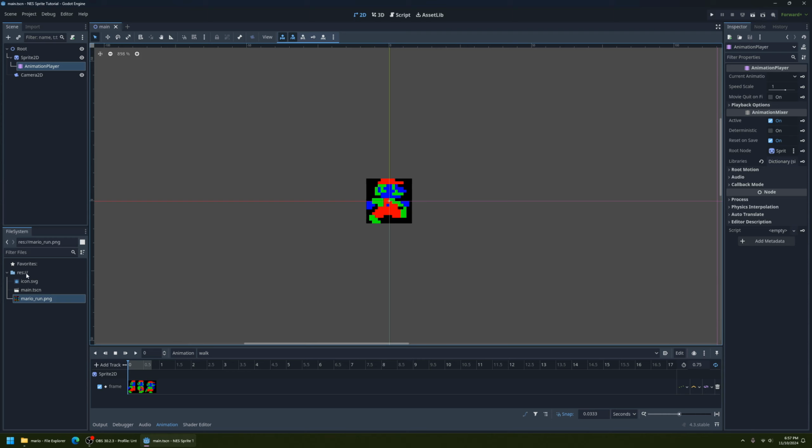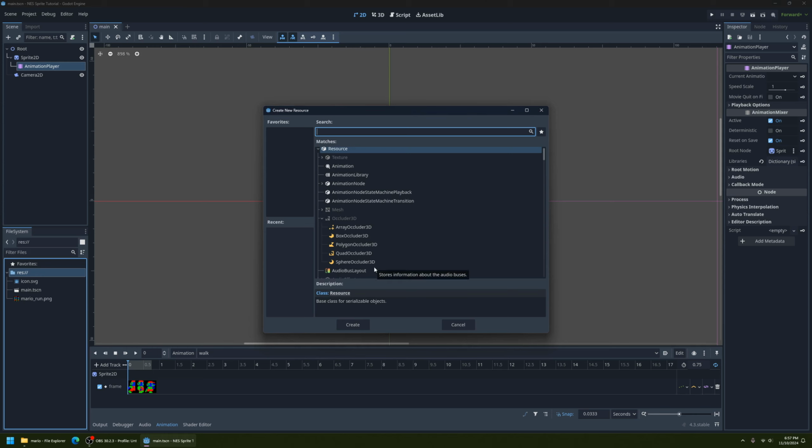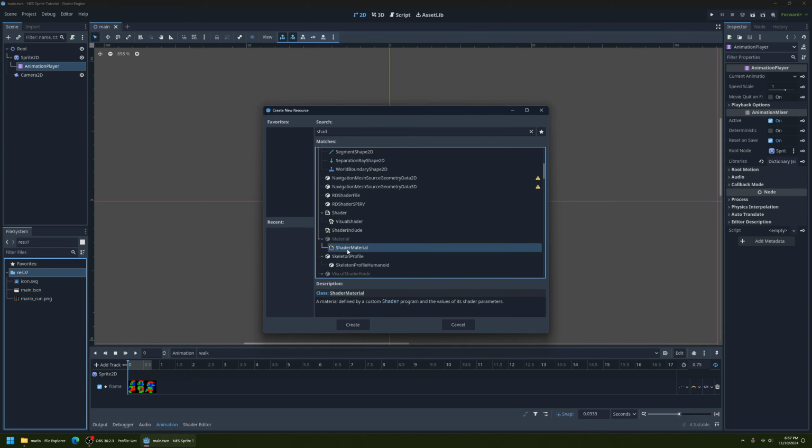So I'm going to make the new shader here under the file system. I'm going to select our root folder under the file system, create new resource, and look for shader material.